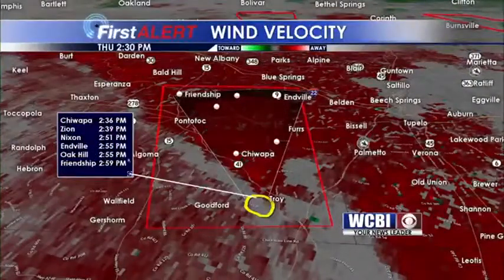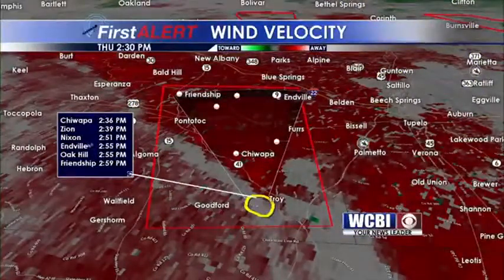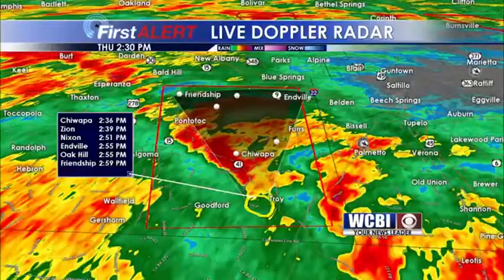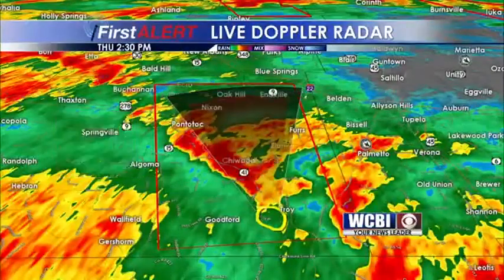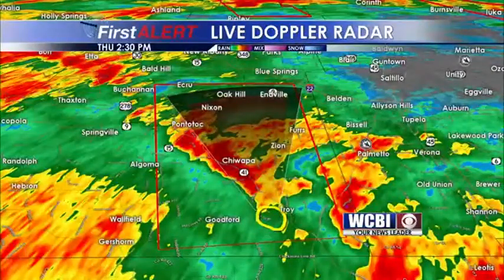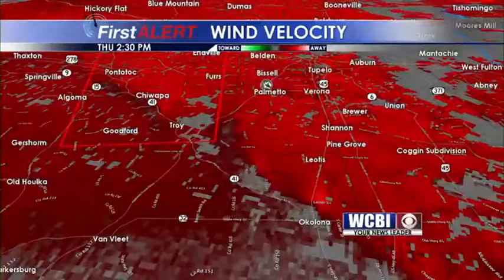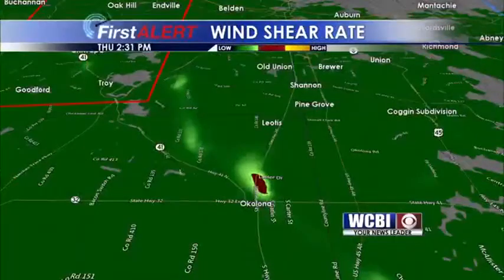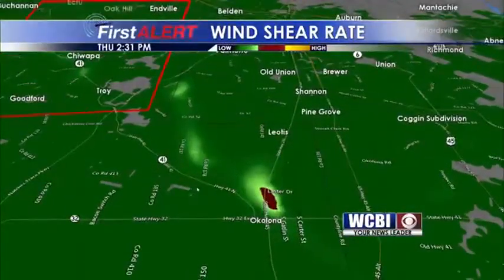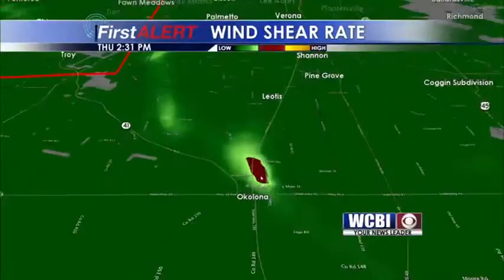a little bit of rotation that I observed earlier, moving back to the north. So some of these areas that have been impacted already by storms, including Enville, maybe by 255. It looks like most of the storm may be staying west or staying east of Pontotoc. This little ominous looking shape on this one storm cell near Okolona, and we just have these small little bits of activity that will really spin up right now.